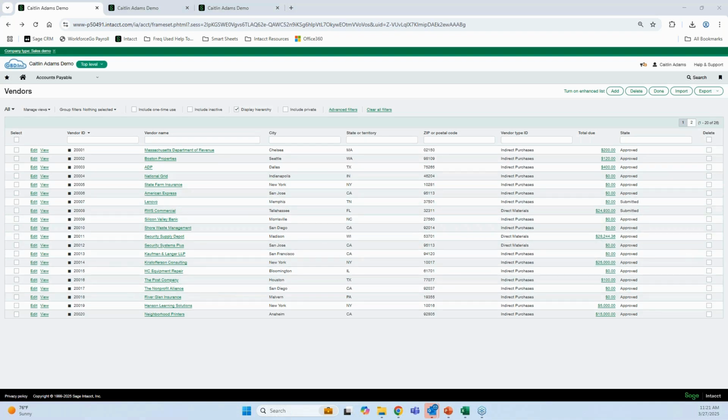So if, on that template, instead of deleting all those other columns, you just leave those columns in there but don't put any data in them, what will happen is it will actually write over that data and blank out the field. So let's say she left the city, state, zip code field in that import template when she just updated that vendor type, but she didn't put a city, state, zip in there, then it would actually write over and blank out or erase the city, state, zip that was already in there.